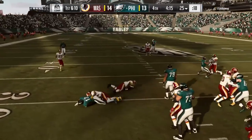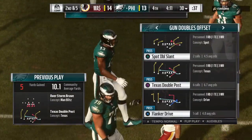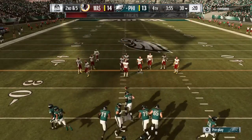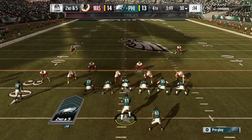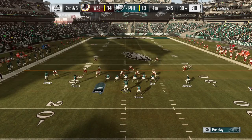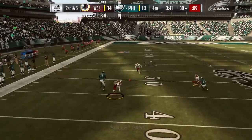Super toe bash. He finds Aguilar over the middle. And he'll be brought down right at the 30 here. 5 yards on the catch there, brings up second down. One thing I think that's safe to say defensively, the tackling's been really good. And because of that, it's been very, very hard for them to move the ball because you're not getting the benefits of run after catch. They're tackling them almost on the spot. That means you have to run extra plays, harder to move it.